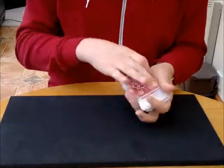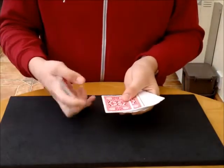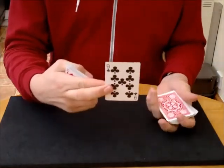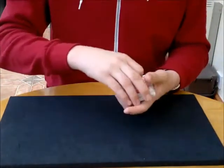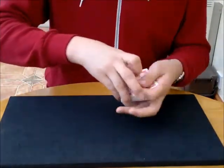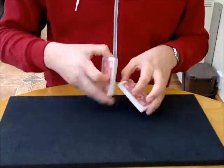Take a deck of cards and as we go through the cards you can pick any card you like. We stop on this card here, look at it and remember it, then we put it back into the deck. Take the remaining cards and put them back on top, then do a couple of cuts just to lose it into the deck, and to be fair we'll do a nice little shuffle into the cards.